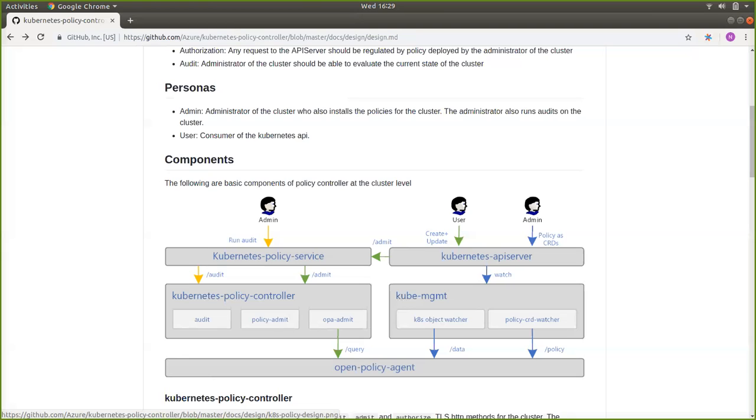Another scenario that is work in progress is that I, as an admin, have a new policy, but I want to make sure that I'm not going to break the entire cluster after I deploy the policy. How do I do that? How do I validate that? What is the effect of my policy on the cluster? There is work in progress to basically use the current state of the cluster to validate the policy.